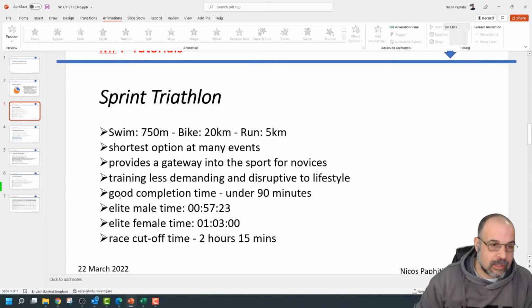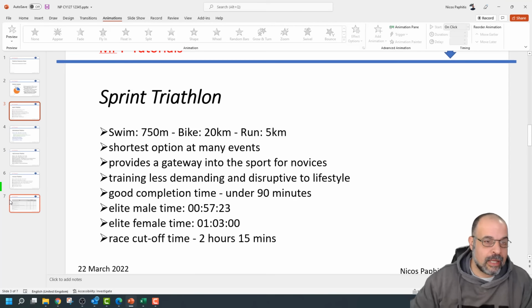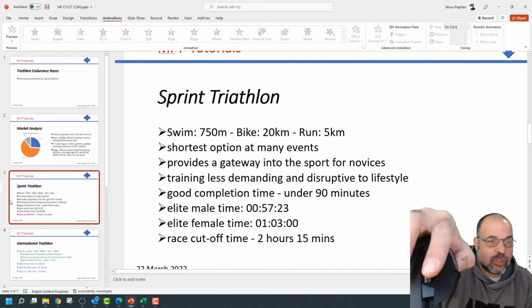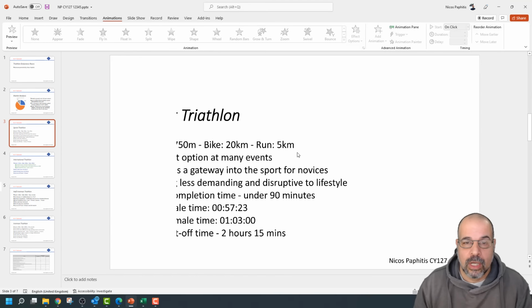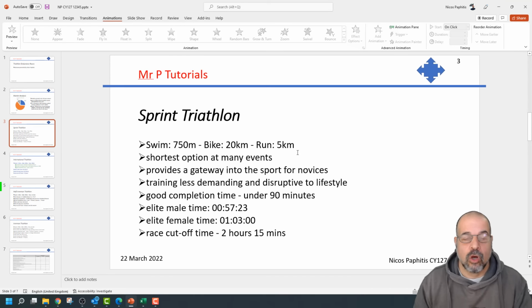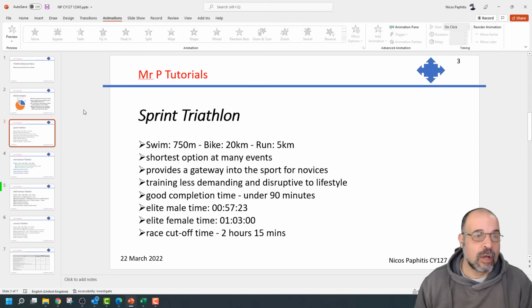Oh, I'm in the wrong place. Let me just move that over there, in that area there. So now if I move backwards, you can see my thumbnails are getting larger and smaller. If my mouse pointer is on this side where the slide is, then I do the same thing, control button and move the mouse wheel. That increases and reduces the size of the slide. So why am I doing this?